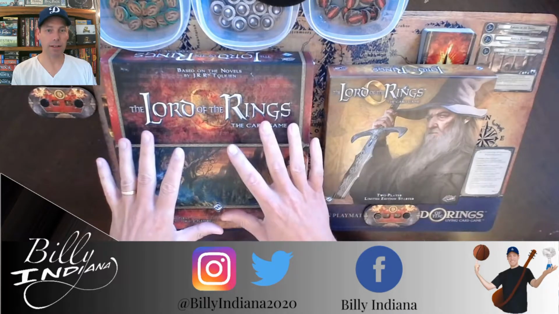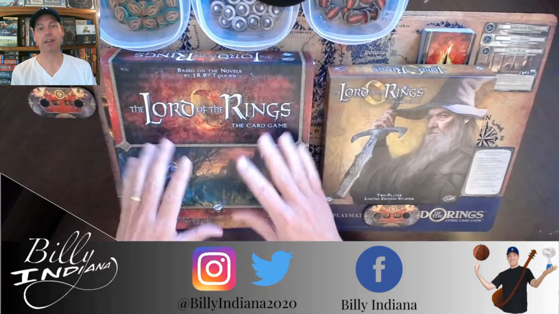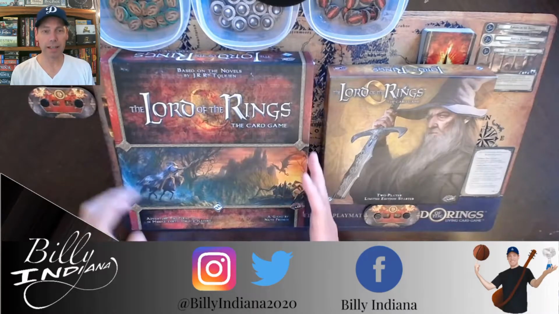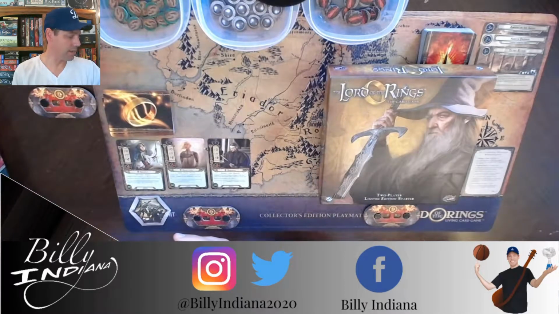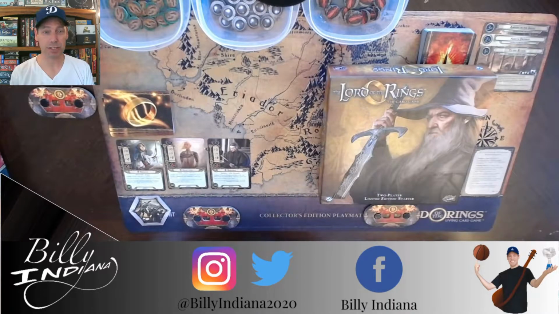I'll tell you just briefly the differences between them. So the base game here has 3 different quests, and then it has 4 different factions fully set up with 3 heroes apiece, and then all the attachments and events and allies that you would need in each of those factions: the tactics faction, the leadership faction, the spirit faction, and the lore faction. And so you can play any of those 3 adventures straight out of this box with any of those 4 spheres of influence or combinations if you want to set up your own deck.